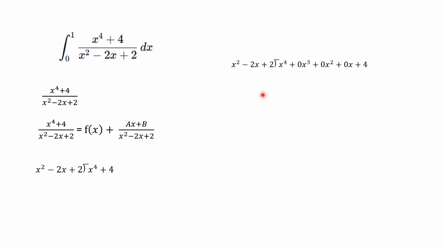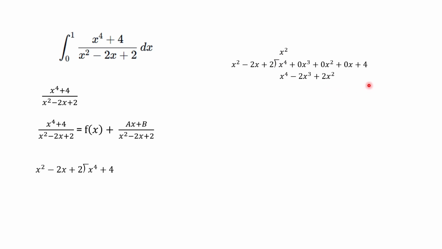And when I do long division, I like to add these zero coefficients for any missing powers, just so that my working out's a lot clearer, which means you'll make fewer mistakes. And let's get straight into it. So if I divide x to the 4 by x squared, I'll get x squared. And then, of course, I need to see what I'm taking away from this polynomial to just have an x squared. So I need to multiply this polynomial here by x squared, and that'll produce this. x squared times x squared is x to the 4. x squared times minus 2x is minus 2x cubed. And the same thing with 2 times x squared, you get 2x squared.